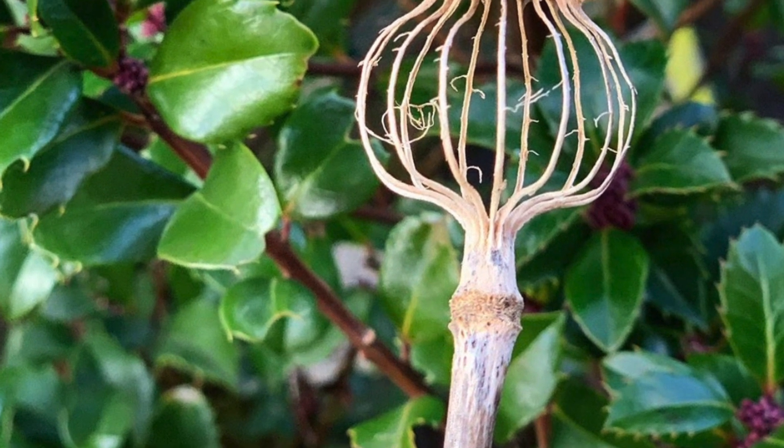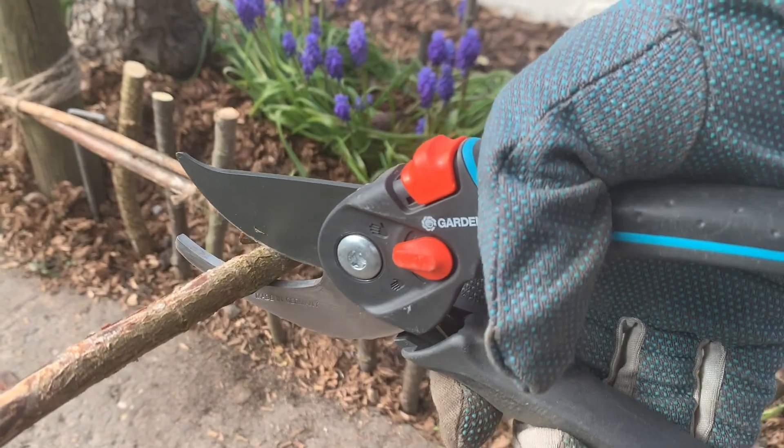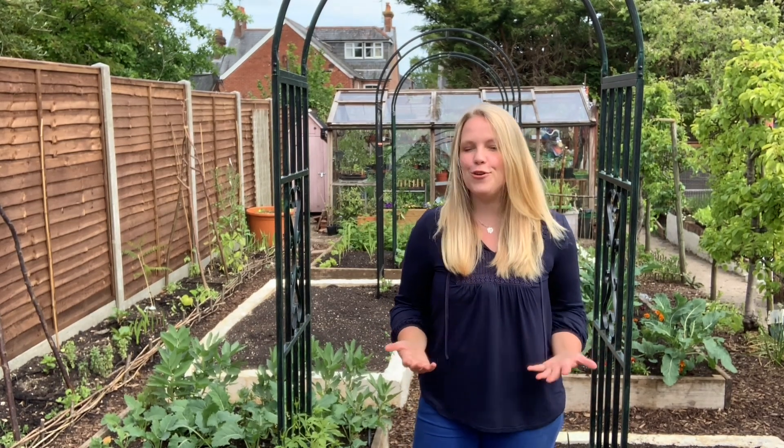Xylem cells are really interesting because they're a part of the plant that isn't actually alive after the growing phase. Bear in mind that alive cells need feeding in order to carry out their function, so xylem cells die off and are still able to carry out their function simply as a structure. They're really high in a polymer called lignin which gives them their rigidity and stops them from breaking down. Without these vascular tissues plants simply can't grow up, so it's easy to spot non-vascular plants because they're usually very short.